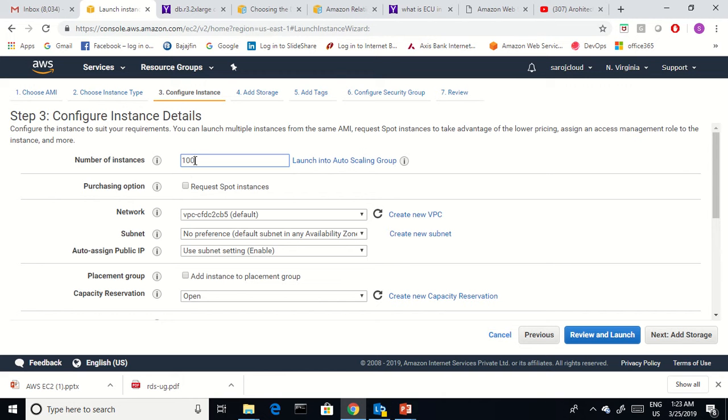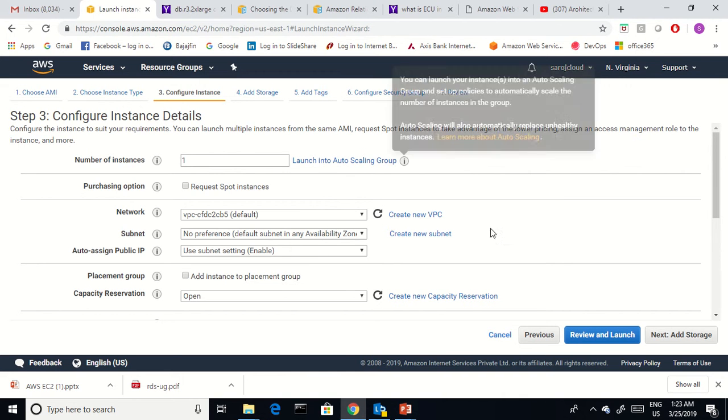So now I am going to create one instance, one virtual machine. I have to choose one here, and the remaining points you can leave as of now, because we will discuss all those things later, like the network type and subnet, IP addresses and public IP address, placement group, and capacity reservation.